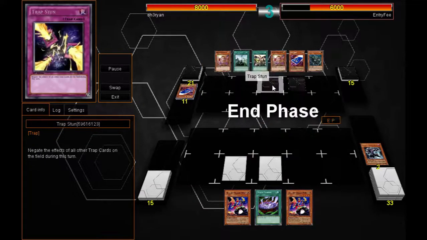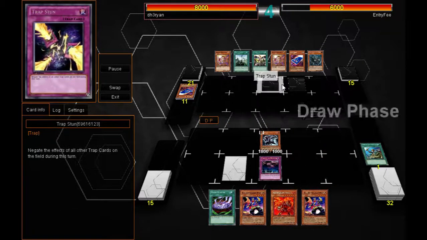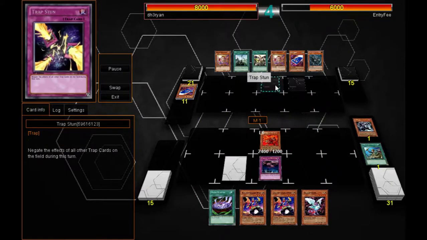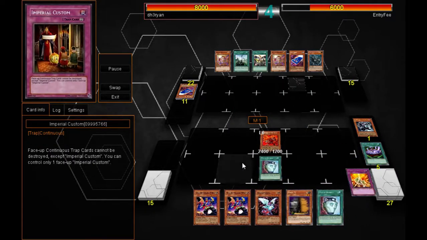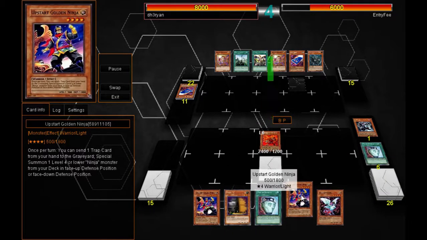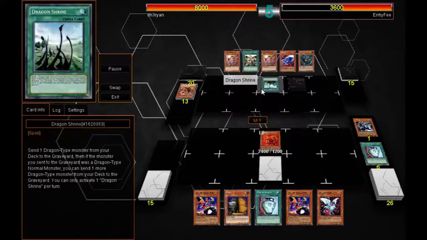And look at this. How could you beat this? So went for Hanzo. Went for a summon. Summon my Red Dragon Ninja. He can't activate in response to this effect. Return it to the bottom of the deck. Shuffle. Draw. Get everything I want, everything I need. Just go for an attack. I got Icarus Attack face down, so I'm ready for any monsters you want to throw at me.